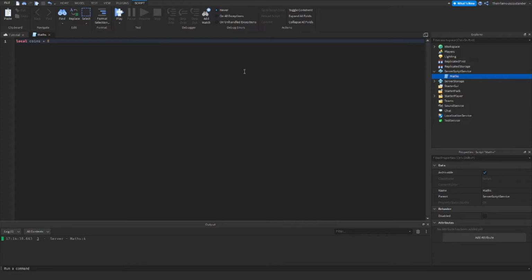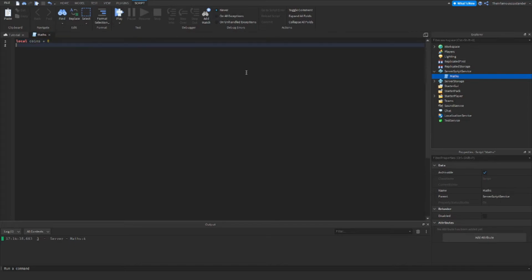Now I'm going to teach you guys how to set values to pre-existing variables. In order to set values to already existing variables, all you need to do is type in variable name equals value. I'm teaching you guys in this tutorial because I forgot to teach you in the last tutorial, in the variables tutorial. But anyways, it's better to teach you late than to never teach you it at all.